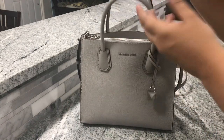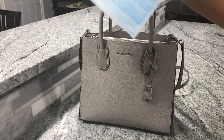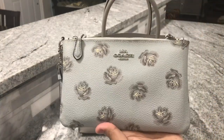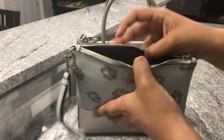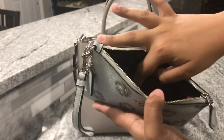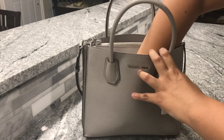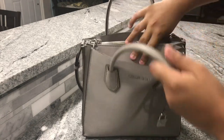Then I have a hand sanitizer, a mask that I did not use — I ended up using a different one but I had it in here. I have this Coach wallet with the rose print and it's like a light blue. And I just have a little bit of essentials in here like a lip balm, lipstick, and a mirror. I just have some grocery receipts still stuck in here at the bottom. And that is all that's in the front pocket.